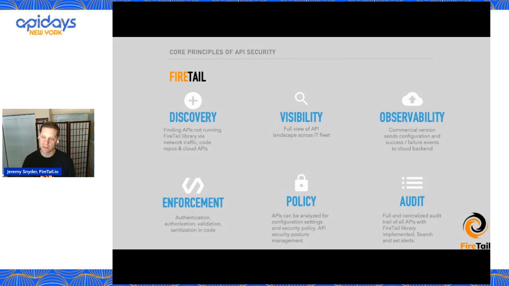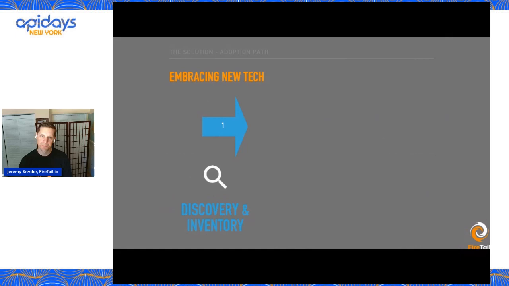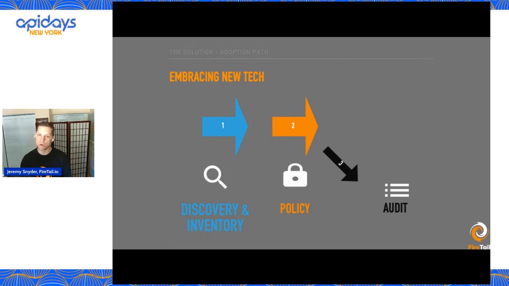One last point: central audit comes up in a lot of conversations. APIs can run anywhere — on-prem, in the cloud, any flavor of compute — and all of these log to different locations. We see a lack of API logging right now across a lot of organizations we talk to. They haven't gotten to the point where they're sending API logs to a central location, so if there's an incident requiring forensics or incident response, they have one place to go. The adoption path: discovery and inventory, a policy assessment, turn on audit for lower priority, and then enforcement for higher priority.